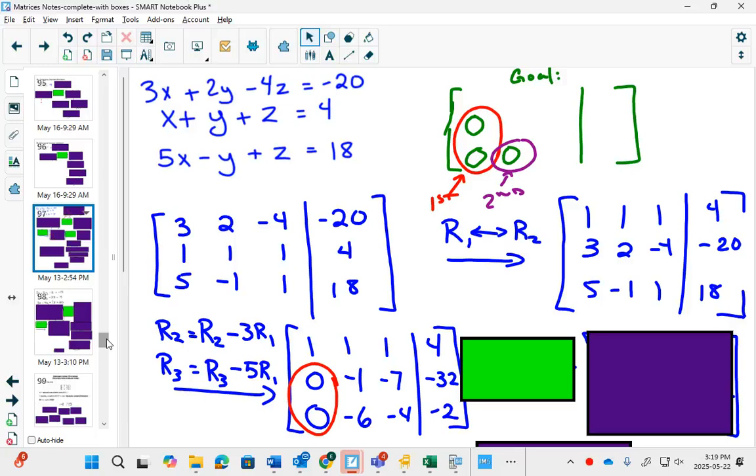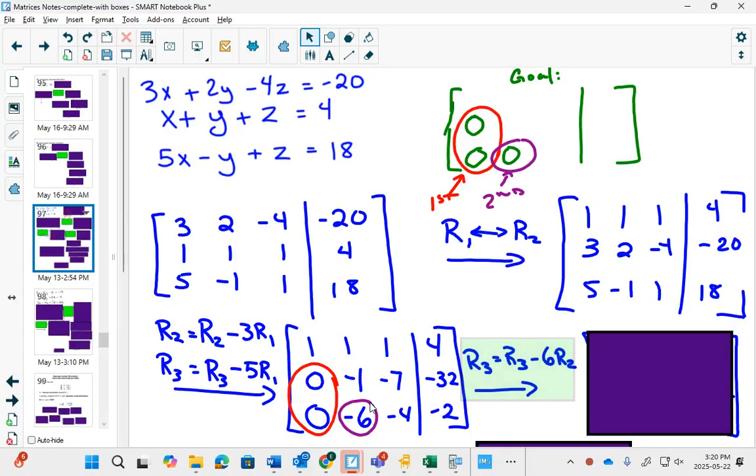Now, to get my second goal, I'm going to circle this -6 in purple. You're going to have to change row 3, right? Can you see why it would be bad if you used row 1? I can make this a 0 by adding 6 row 1s, right? I can make that a 0. But what's going to happen to my first 0 if I use row 1 again? It's going to change not to be a 0 anymore, and I'm going to be like, oh. Does it make sense that if I want to get this a 0 and I want to keep these two zeros the same, I have to use row 2?